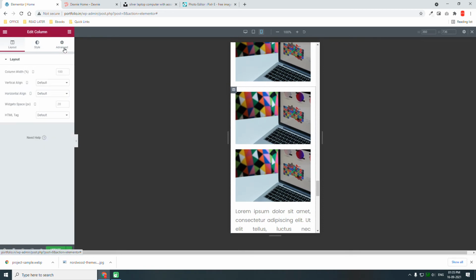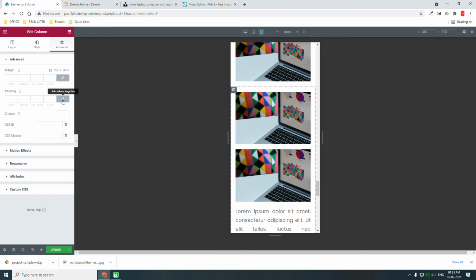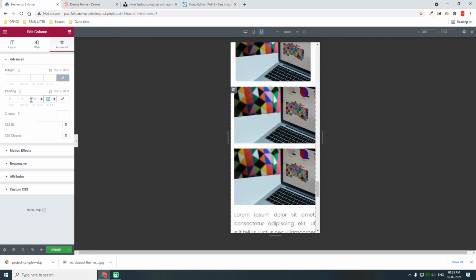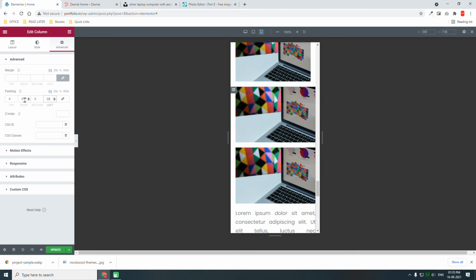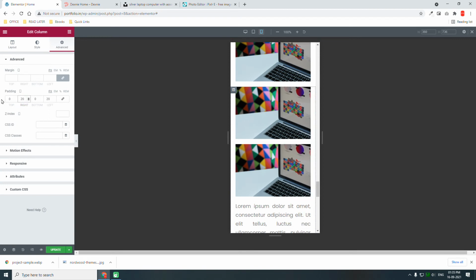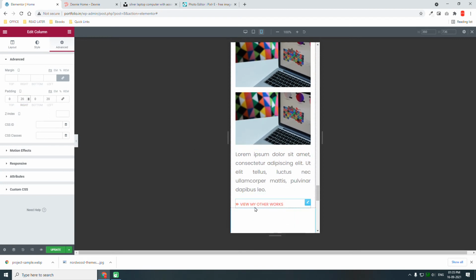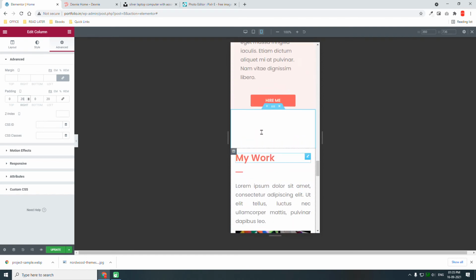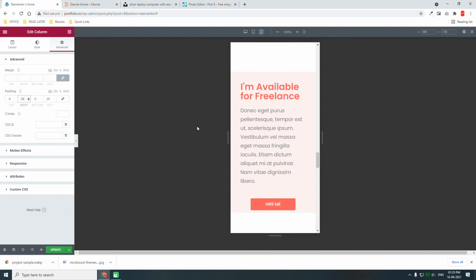Padding, advanced. Let's add only on the left about 15 or 20, right about 20 or something like this. Okay, yeah, just like that.